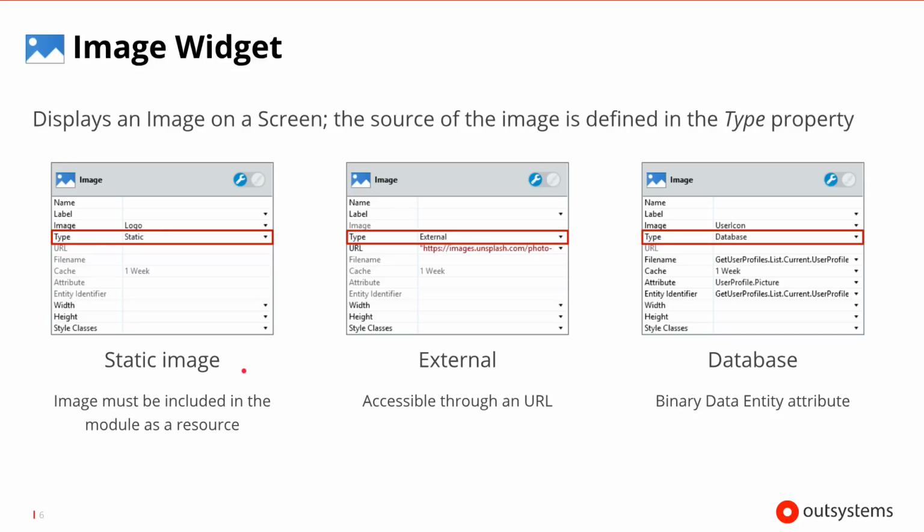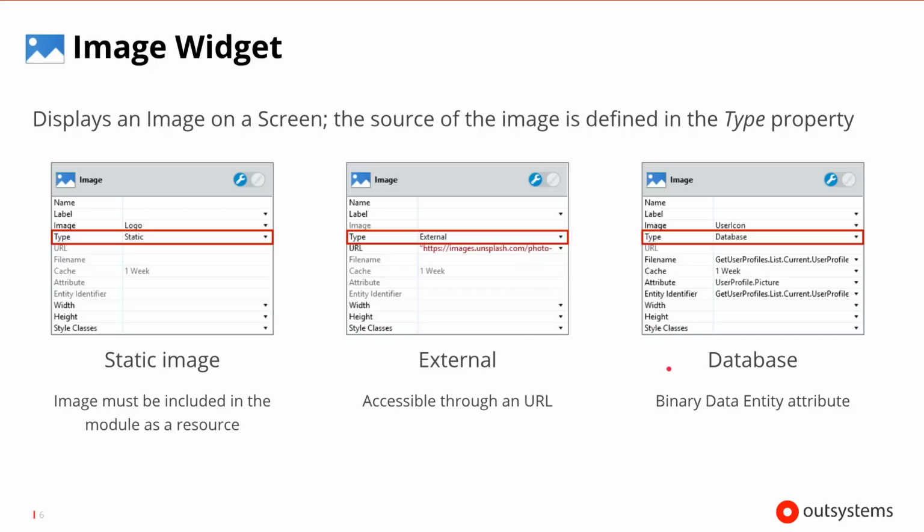And there are three different types. So here you can see in the image property that if we choose for it to be a static image, then all we need to set is the image, and that means that it'll actually be one of the images in the image folder, and this will just need to select the name of that image. We can also have an external image, and for the external image, we just have to describe the URL where we can find that image, and it will display it that way.